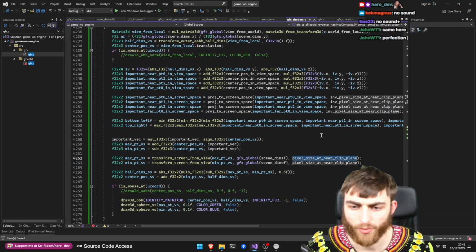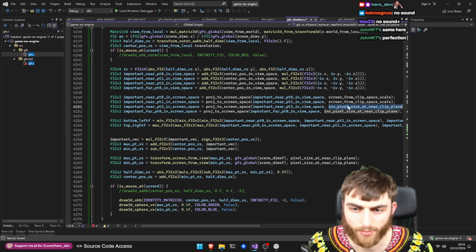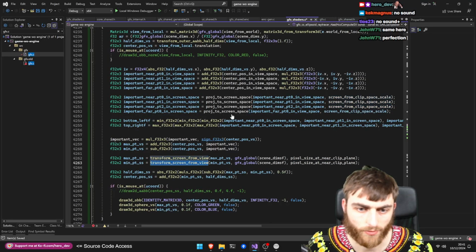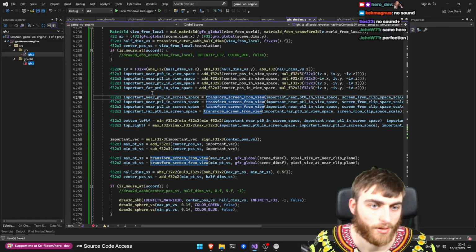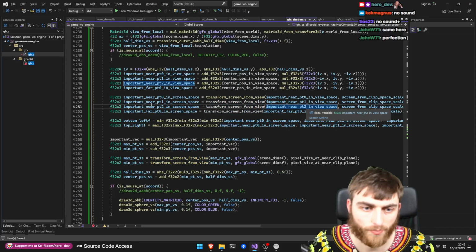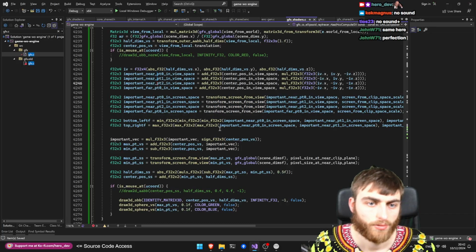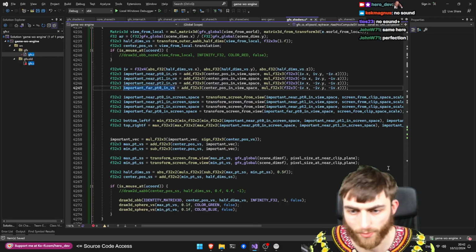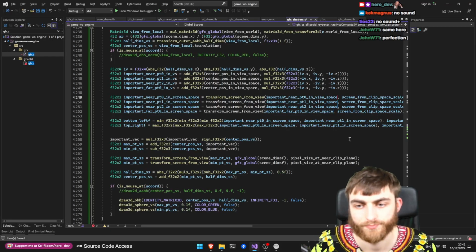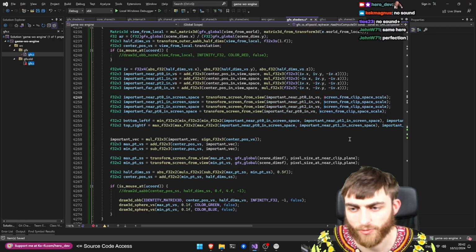Right, so what we actually want is to use this here. Important near the view space, bring it to screen space. We're going to shorthand it. A bit too long otherwise. I change my mind on this all the time.